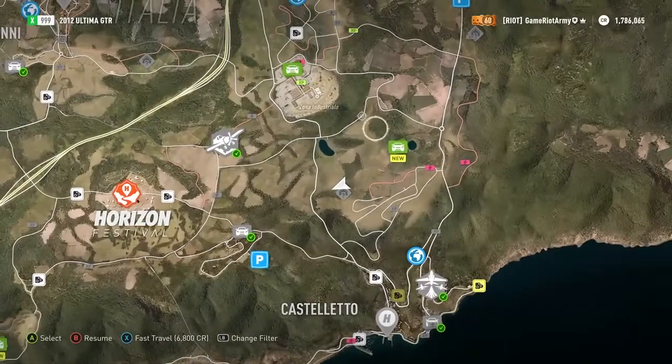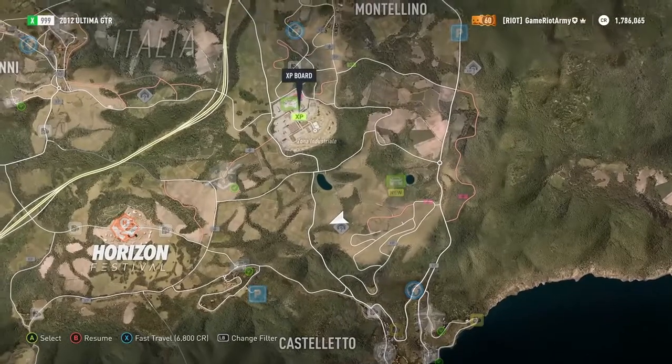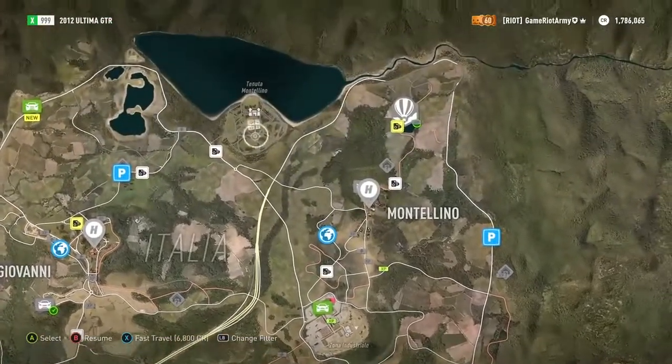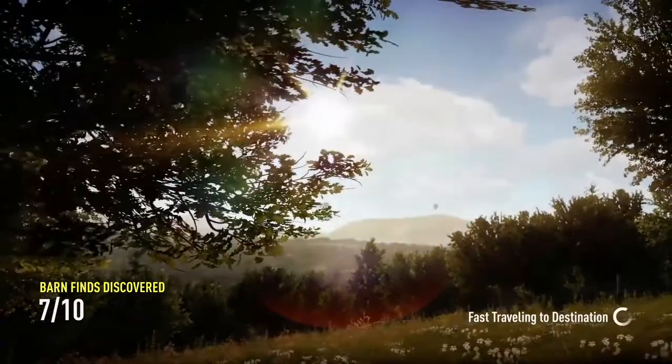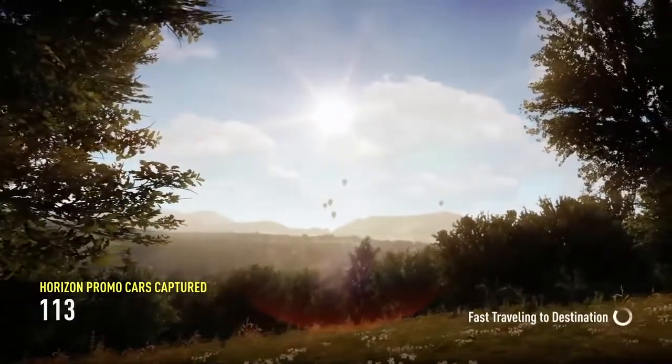Right, so what should we go with next? What's this? Ooh, that sounds good. It's a hard one as well, though. Ooh, that's tempting as well. That might be something to do with skills. Speed trap. Oh, that sounds too fun. I'm going to go with that. I'm going to try and hit the fastest speed possible. Flat out. No lifting at all.